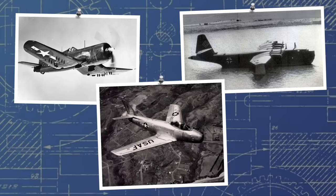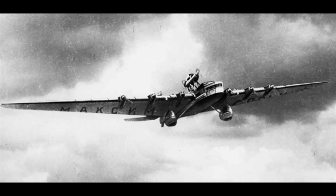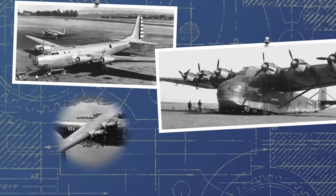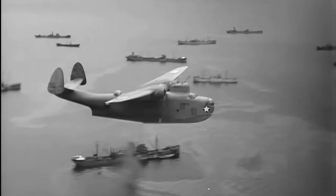In the 1930s, the Tupolev ANT-20 was the largest aircraft in the world, at just over 30 meters in length and 60 meters in span. By 1940, the number of giant aircraft being produced around the world had exploded. The Douglas XB-19, ME-232, and Martin Mars all took to the skies within one year of each other. It was the golden age of aviation, and development only progressed more rapidly with the outbreak of the Second World War.